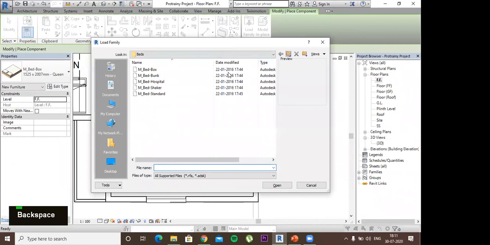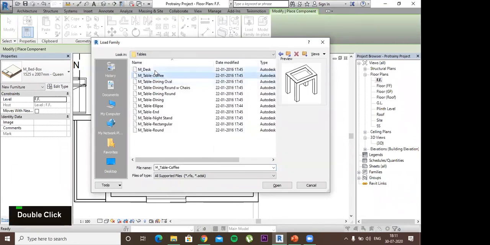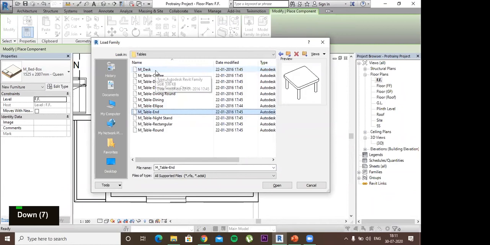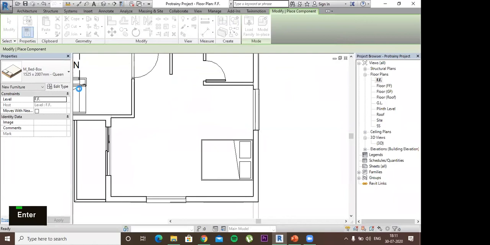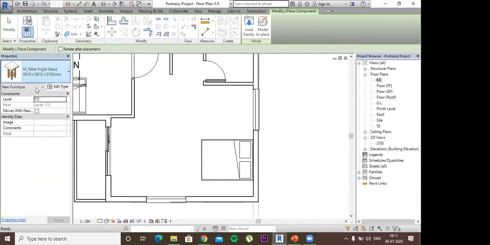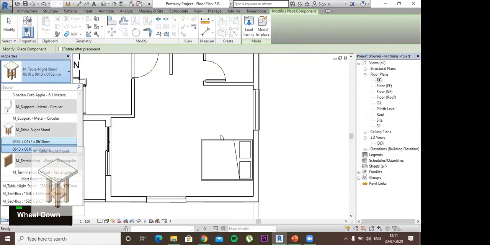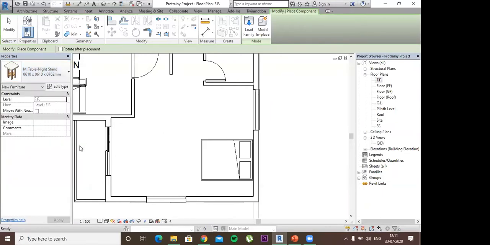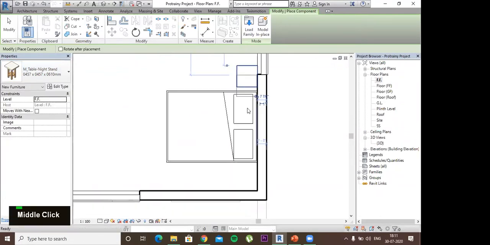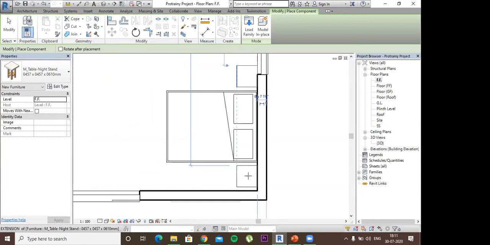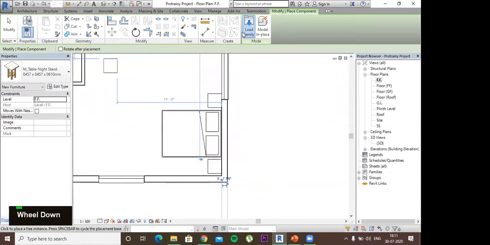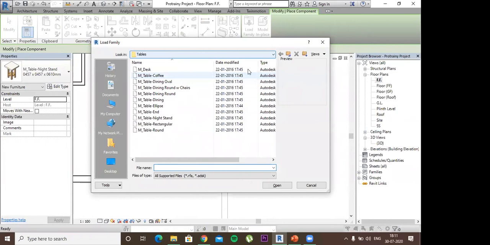So I can find them here. This looks good. I'll get different sizes when I go to type of. So this, I think, is a bit bigger in size. I'll select this one. I'll put one here and one here. Okay.